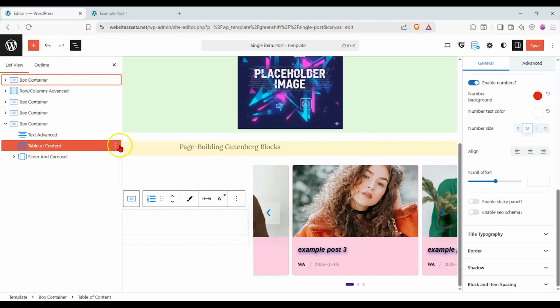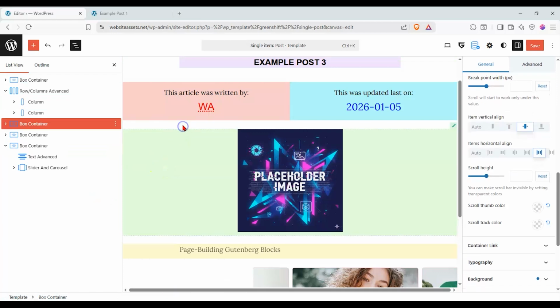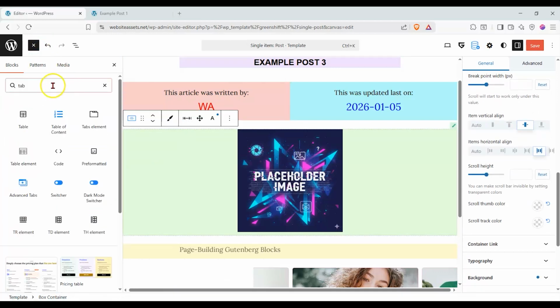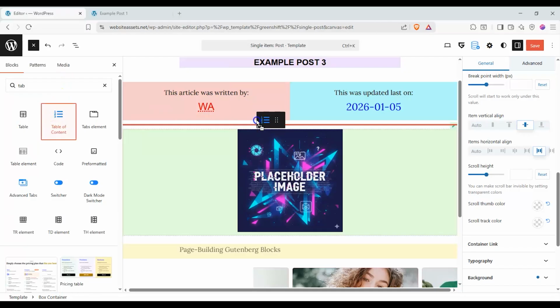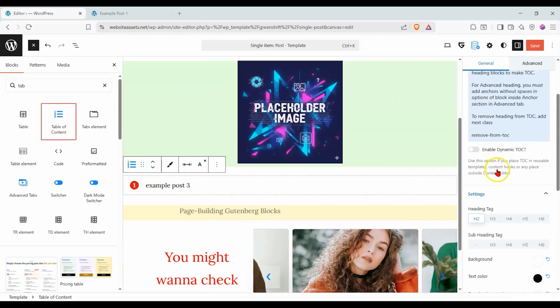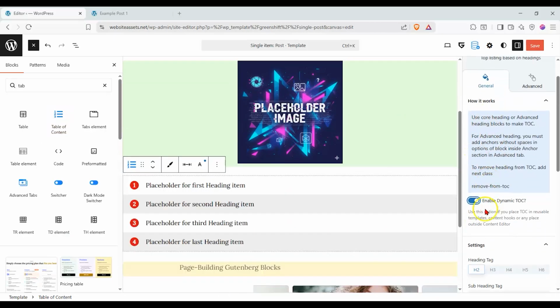Oh, I'll just delete that. Okay, there we go. We want to put that somewhere over here. Table of content, and there we go. So over here, you can see we can enable it to be dynamic, right?